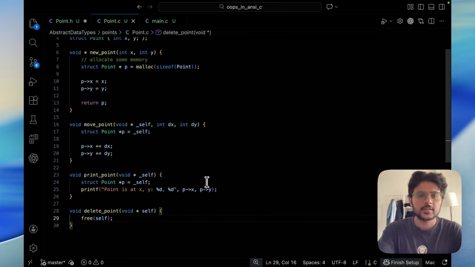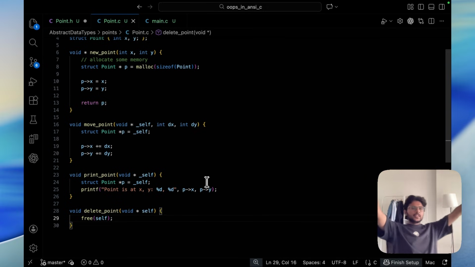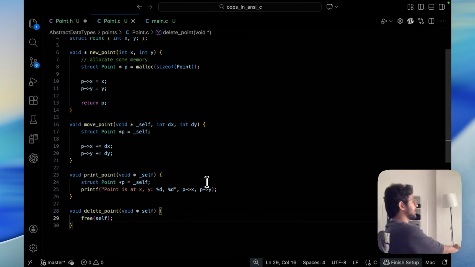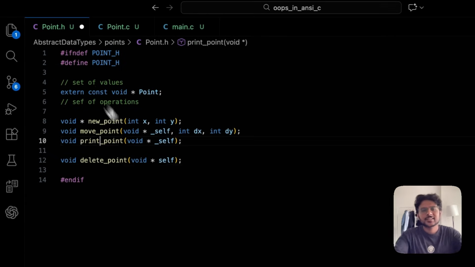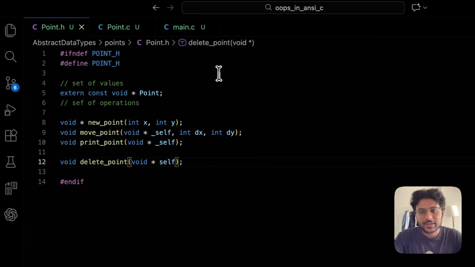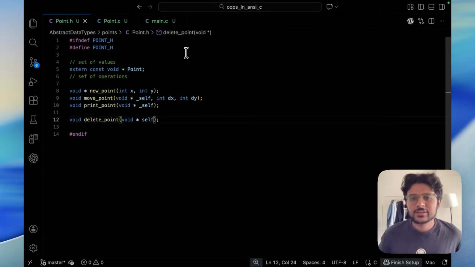That's it. We are ready with the interface and the implementation. All we gotta do is just run it in the main file. So I have created this for a point. You can create an assignment for yourself. You can implement it for some user data, for some vector, or you can define your own methods like this.